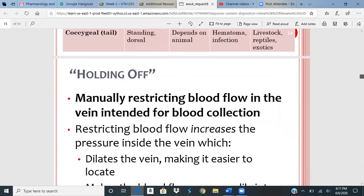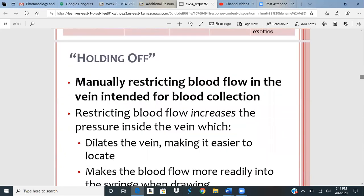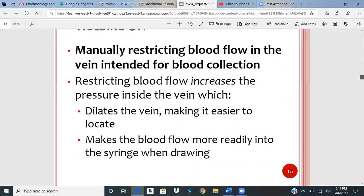I mentioned holding off. And really what that means is you are just restricting blood flow. So then it makes the vein pop out more. It's easier for you or the person drawing to see. And then it's dilating the vein. You're putting pressure on that vein, so it's going to pour into that syringe when you're drawing back to get the blood.